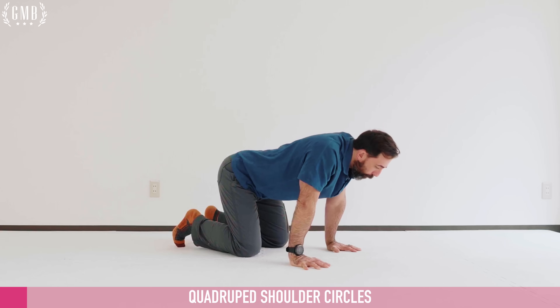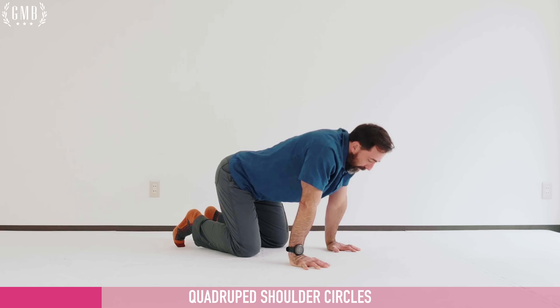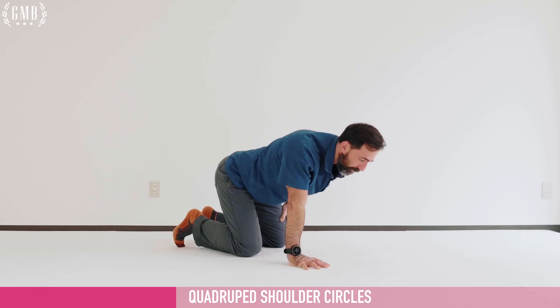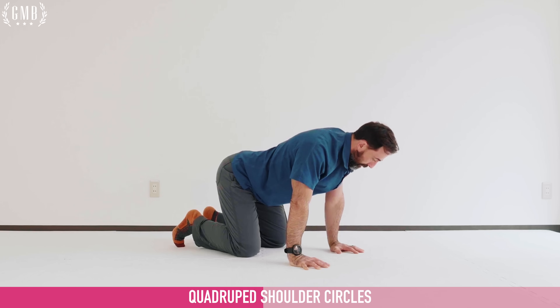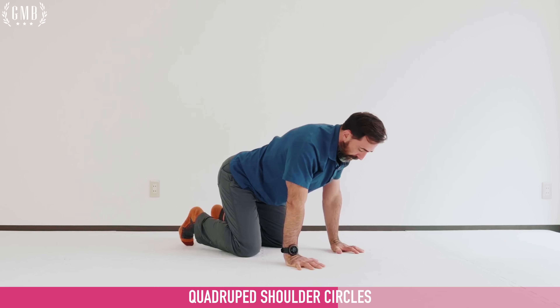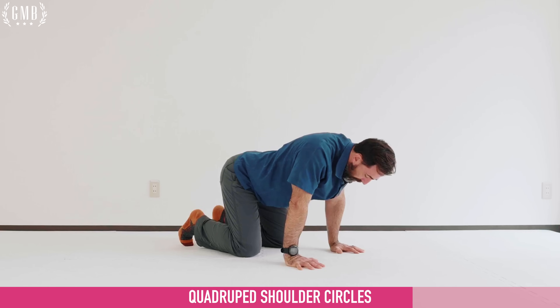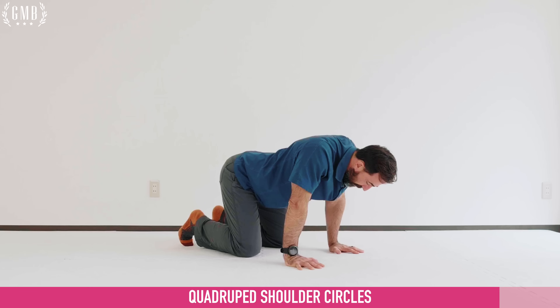This time, focus on rotating the shoulders. Pulling the shoulders back and down, rotating in and out — you're making circles, trying to keep the arms straight. If you're having trouble with both hands on the ground, shift to one arm. Going in and out of this position 10 times. Then you can focus on dropping and pulling your shoulder blades together, pulling your chest down towards the ground and holding for 10 seconds.